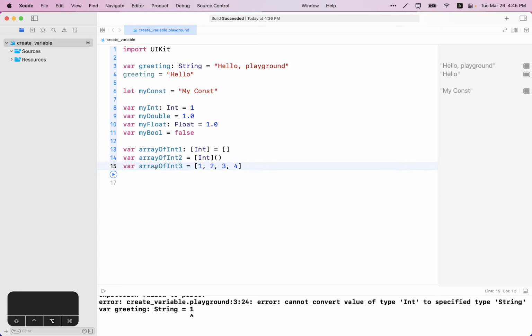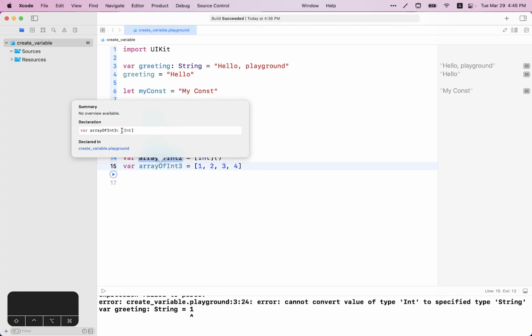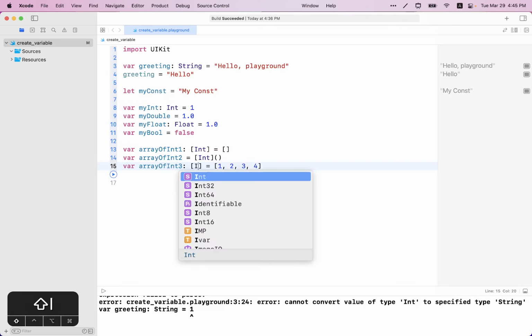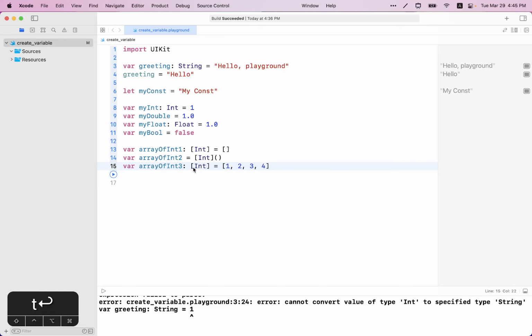Holding the option key and clicking on this, you can see yes, the compiler infers the type for us. It's an array of integers. Of course you can also explicitly tell the compiler what kind of type it is, but most of the time you can just get rid of that. Okay. Now how about dictionary?